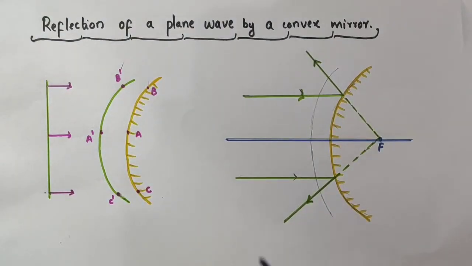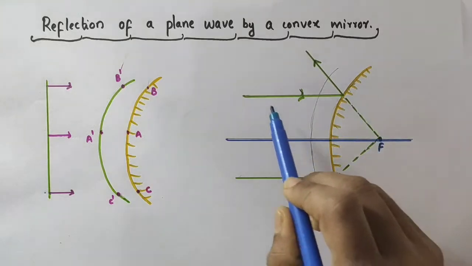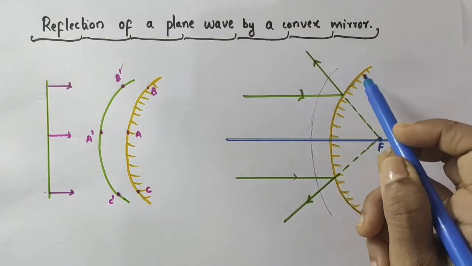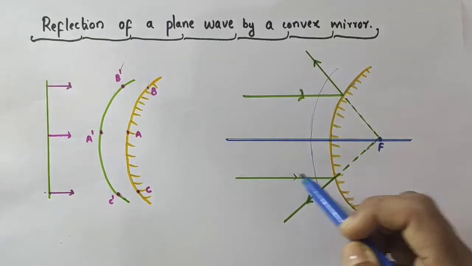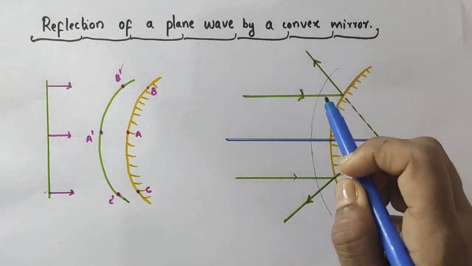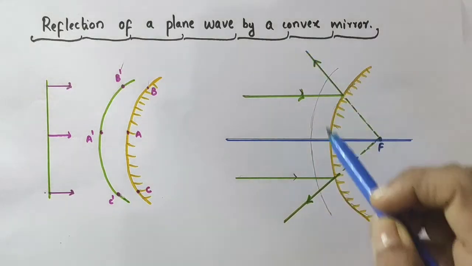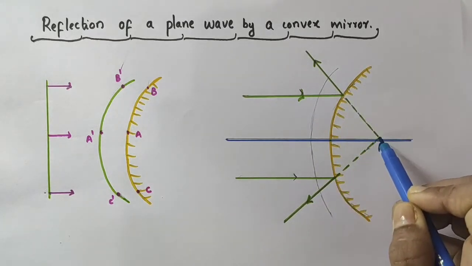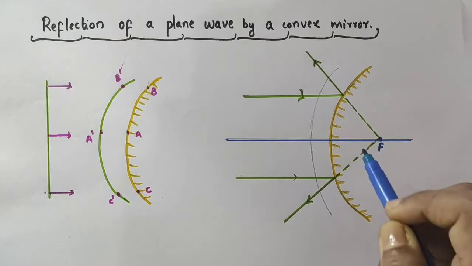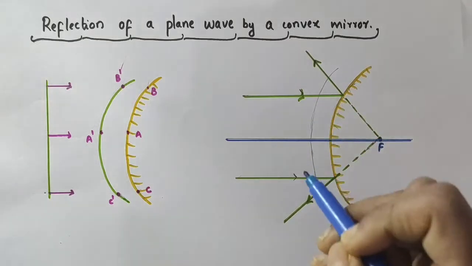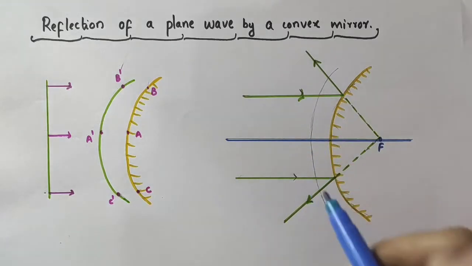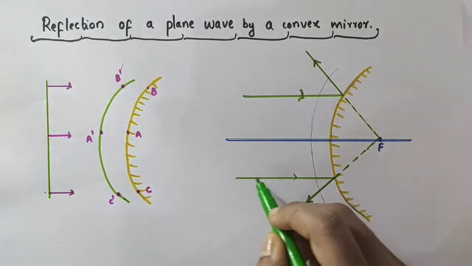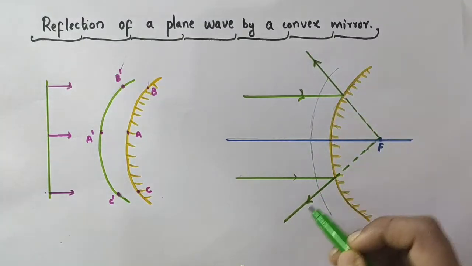Now you have already studied that here we have a convex mirror, and when we consider two parallel rays of light incident on the reflecting surface of a convex mirror, reflection takes place, and after reflection these two rays will be diverging away from each other. But when we extend these two rays backwards, they appear to meet, or appear to come from a particular point, which is the focus of this convex mirror. If we have this knowledge, then we can easily draw the corresponding reflected wavefront. When we consider parallel rays of light, the reflected rays are diverging away from each other like this.